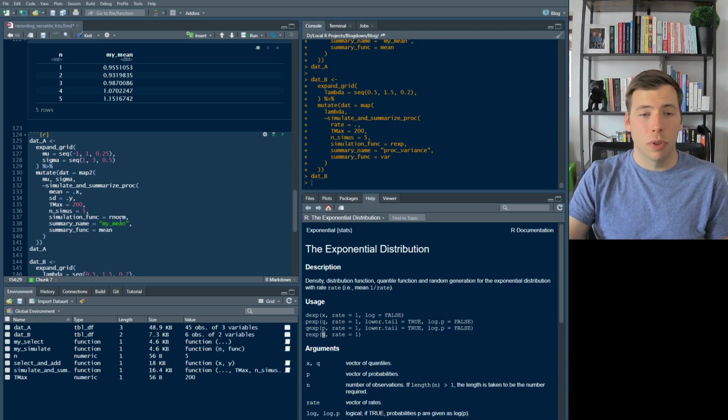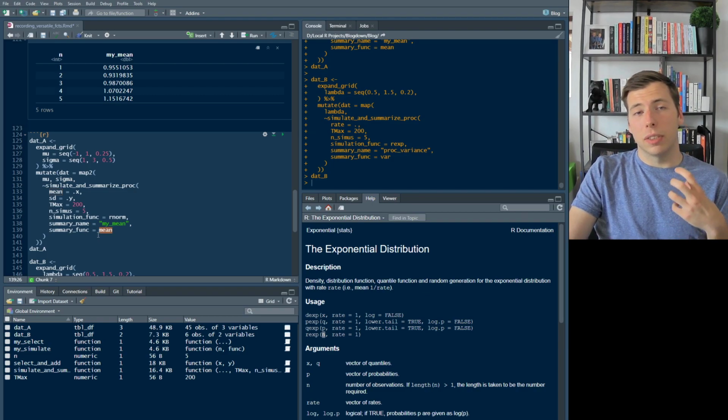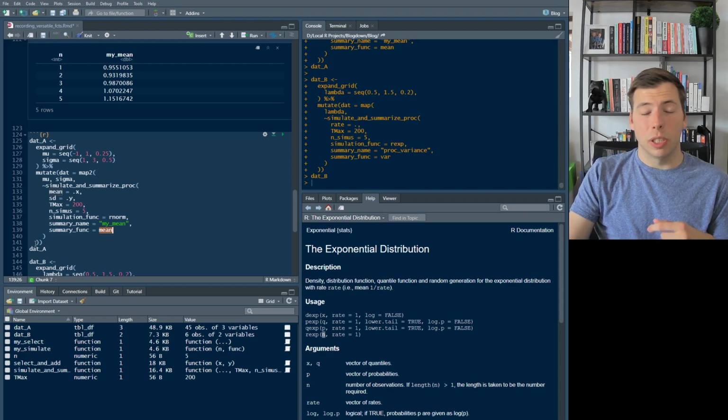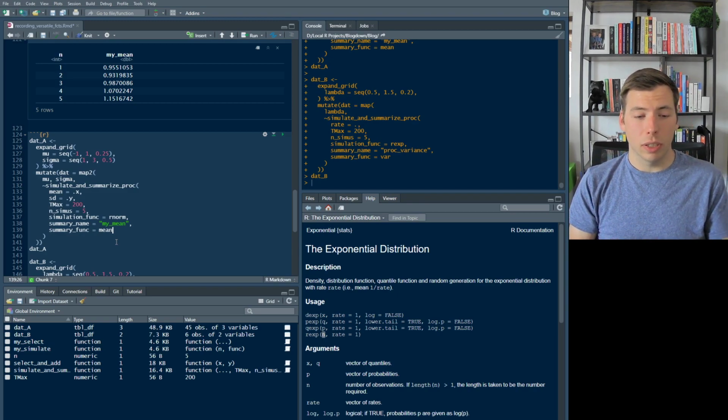As I've said before, we could here change the simulation function to something completely different, something more complicated, and the summary statistic could be arbitrary as well. So there is not necessarily a limit on the complicated stuff we can do here, but the mechanism of how to achieve that is the same and works by using this ... operator or curly.